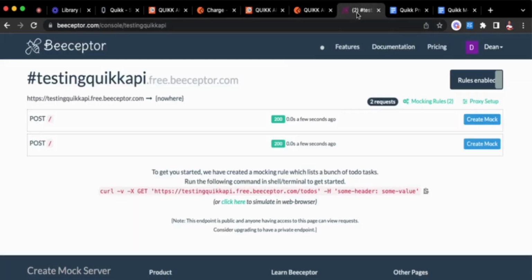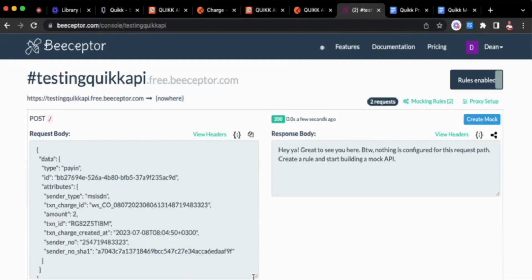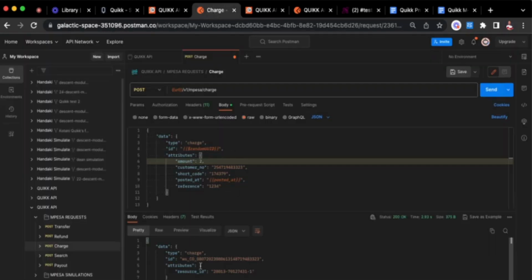So now I come to my callback and I can find my callback here. So I have all my transaction details. So the type, it's a pay-in. A charge STK push is also called a pay-in because it's a pay-in into the business. There's the transaction ID, there's the sender type, which is the phone number. Here you go. There's the charge ID that we have already seen here that you can use to connect. And you can also create or generate here.